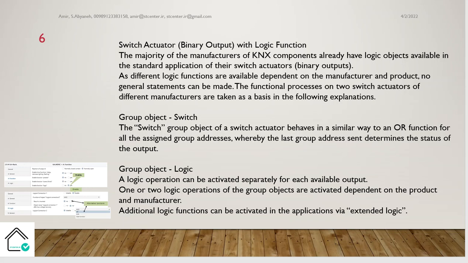Okay, so here the book said when you buy the switch actuator, the digital output with the logic function inside, you can use the logic for free and program it in ETS. Of course, when you use the group object for the switch, it provides us some similar operation like OR. For example, you connect the group object of the switch in a group address, and you can send from one sensor the command to switch on and off, or the command from another sensor, for example from two keypads, okay? So it is possible. But the book said when you use the logic embedded in the device like a switch actuator, you can define the new logic, as this picture shows you in the previous slide.